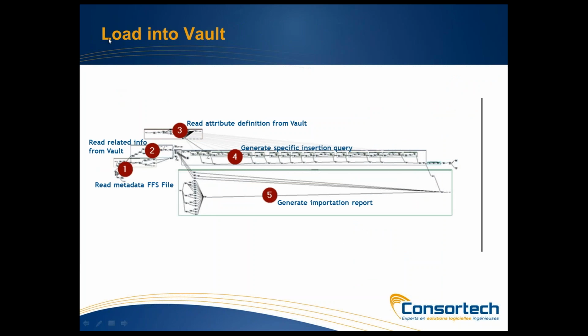Then we used FME again to do that second step. So this is just that second step. We're reading that FFS of all the metadata that we extracted. Then we're connecting to the Vault database, and here we're using a lot of queries to push the appropriate data into the appropriate tables in the Vault structure. So we're talking about one database structure to another, one that stores the files, one that connects to a file system.